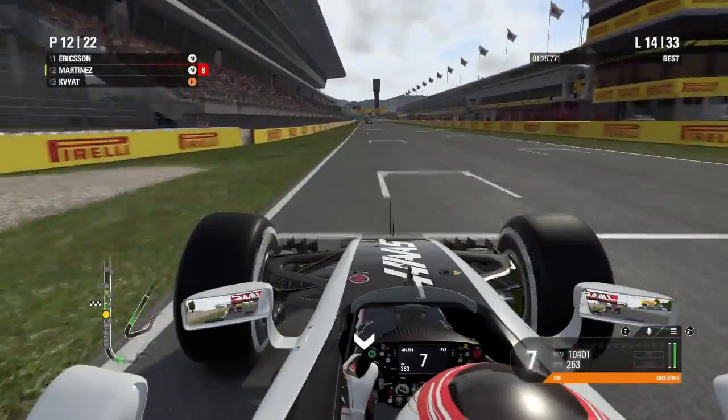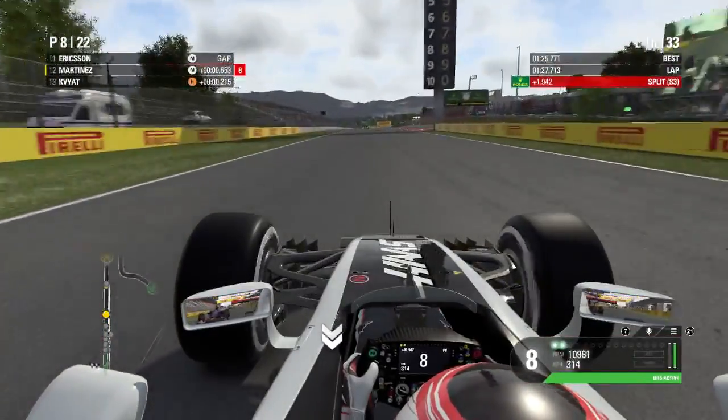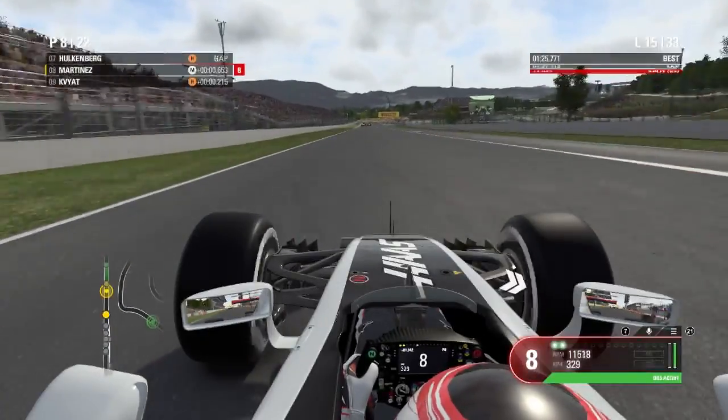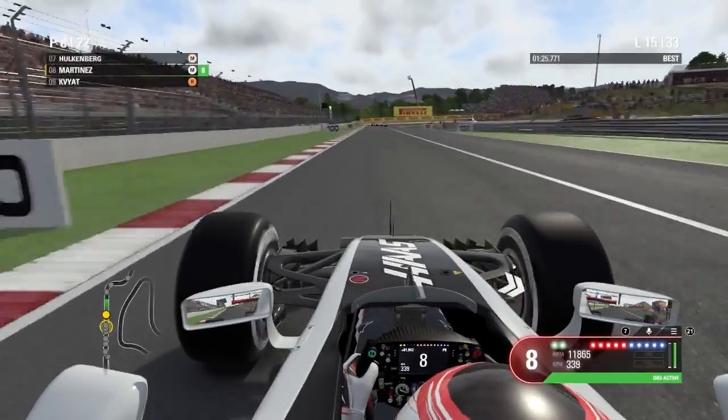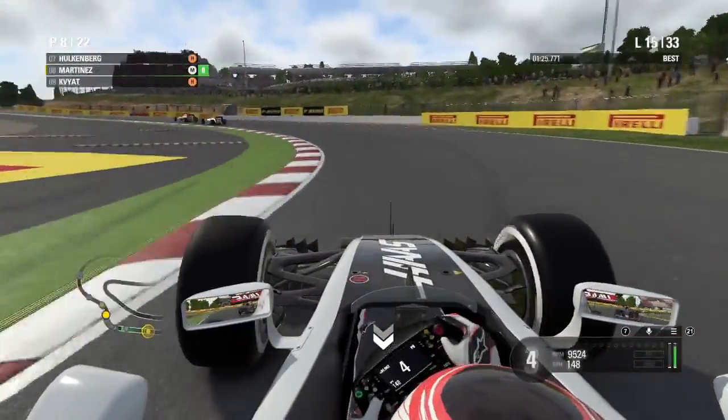Kvyat's going to have DRS on us as well, but we are in rich mix and we've got DRS, so we should be okay in a straight line to try and defend. Here comes Kvyat. He's going to go to the inside, and he's actually got plenty of legs in that Toro Rosso. I'm just going to try and outbrake him. He's on the hard tyres, and we go around the outside of him to hold on to the position for now.